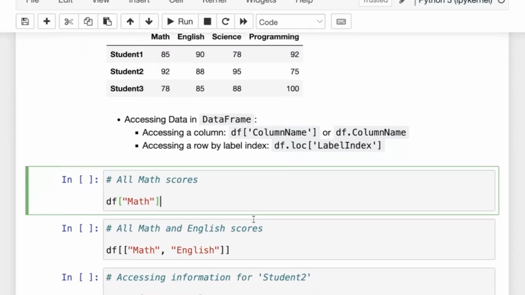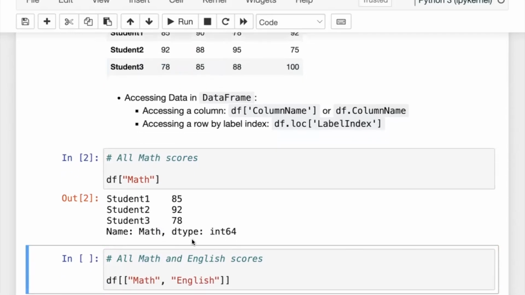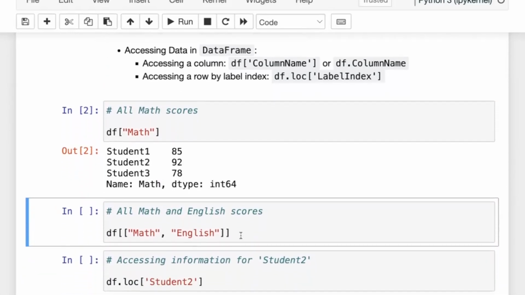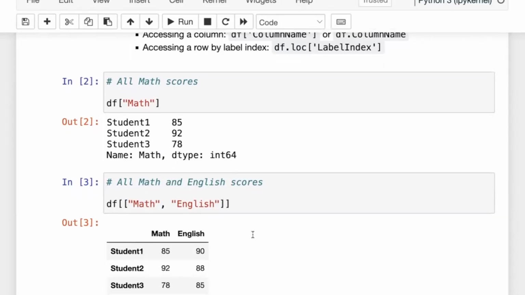So as you can see here, if I use df math, you get 85, 92, and 78, right? So these are the scores that we have for this math class across all rows or here students. And if you want to retrieve 2 columns, now we provide this list of the 2 column names, and you can see that we get this information for math and English.